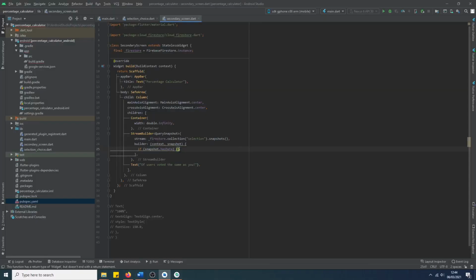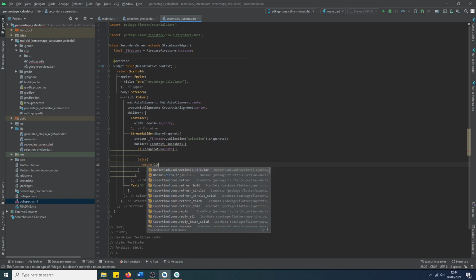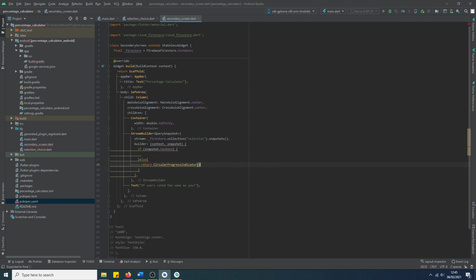But if that isn't the case, then we'll say return. This anonymous function needs to return a widget, which is the reason why it's got this greenish underline. We'll say return CircularProgressIndicator to show that it's waiting to return the data, which should be there.